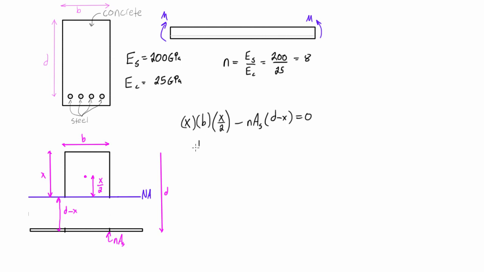If we clean this up a little bit, we get a nicer looking equation where we have 1 half b x squared. Then we can do a little bit of distribution, so plus nAsx minus nAsd equals 0. If x is our variable, which it is because x is the unknown in this expression, now we can solve this using the quadratic equation for the roots. We'll usually get one negative answer, one positive answer. And that positive answer will be the distance here in millimeters, providing we've put everything in in the correct units. By solving for x, we will find the location of the neutral axis from the top.